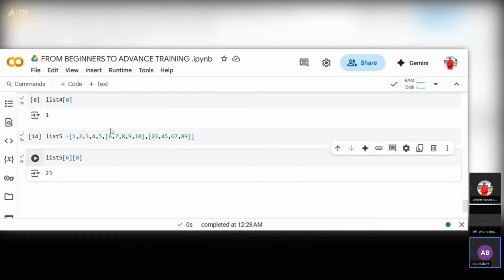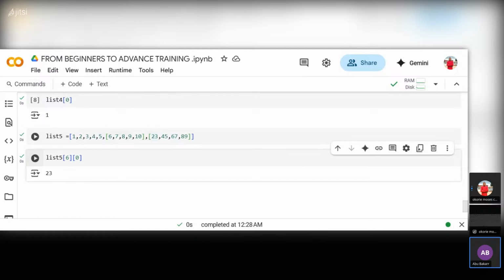So it means that you can index the second list without indexing the first list? Yes, you cannot. For example, let's say you are living in a flat. Do you know what is a flat? Okay, and you want to go to the master bedroom and you are coming from outside. First of all, you have to go through the first door before you can go in the inner door, right? So you have to move from the first before you go to the second. Okay, we have seen it, and we can also slice.